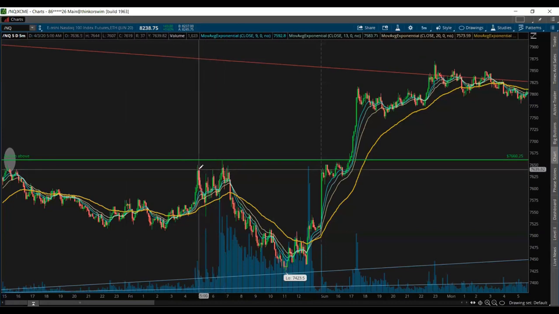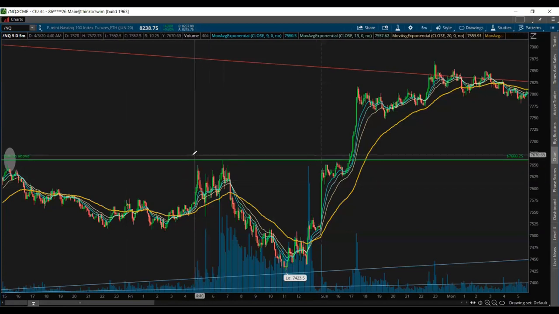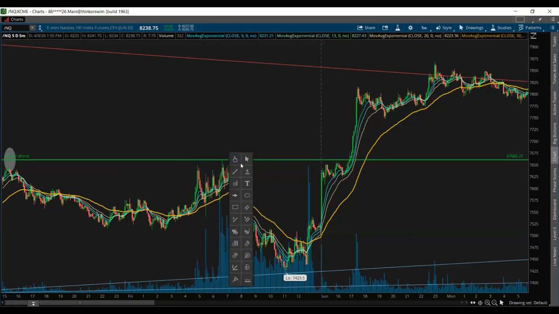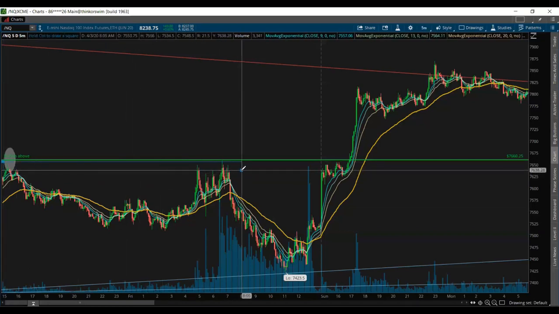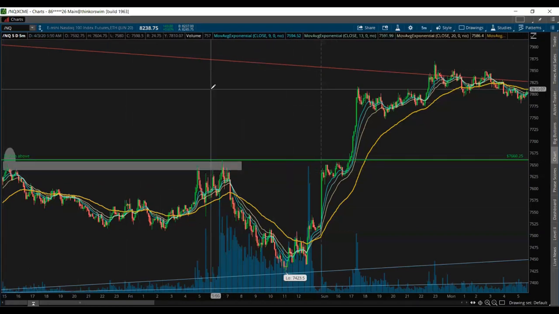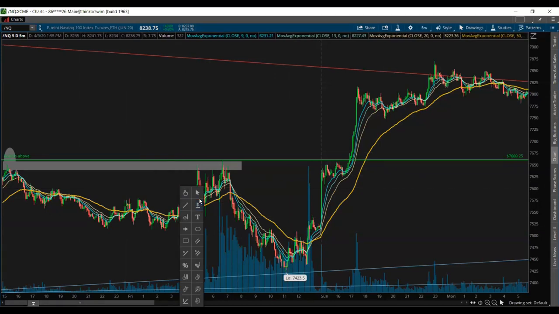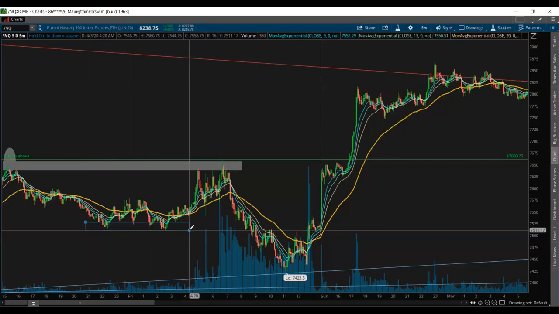This is before, I believe, there was some kind of economic event at 5:30. Right here, there's probably some unemployment numbers. And you can see that, I'm just going to draw a box here. There's resistance here, correct? You see that? Mm-hmm. So price is, if I zoom in, and we also have support here, I'm going to draw another box just because it's easier. Around here, that's the overnight action leading into Friday.